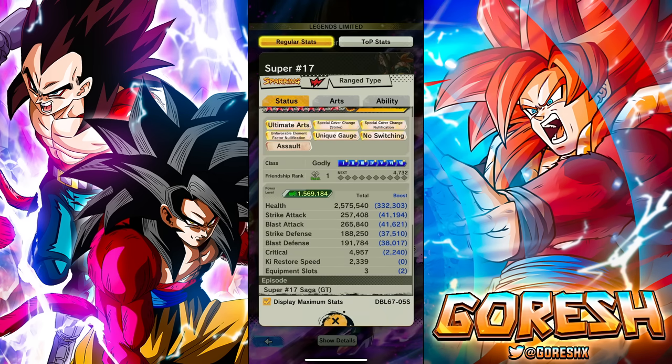All right, so in terms of his offenses, they're actually a little low. He's gonna have sub 250 strike and then like high 250 blast attack. Okay, I mean, main offense being high 250s is definitely pretty low compared to most other offensive characters we've seen recently. So that is definitely good to note. Defensively, he's looking very solid. He's going to be at 180k strike and then like 183-ish k blast. That's very good.